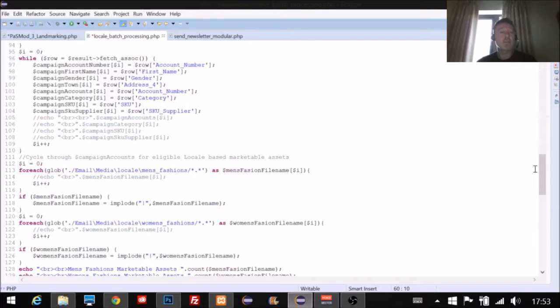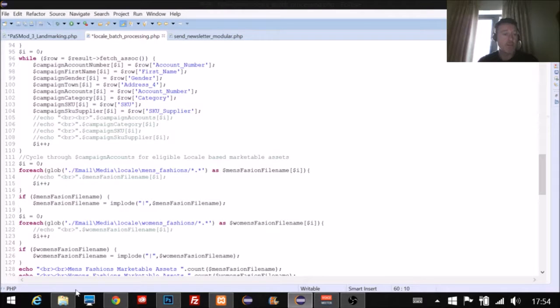Okay, so now in theory we've got really all of the information that we need to continue to format the variables and create those variables and clean up those variables in order to issue a call to the function to create those images using the GD library extension. So what we want to do now is loop through all of the supplier SKUs, or the SKU supplier names, and verify whether or not they exist in the file structure.